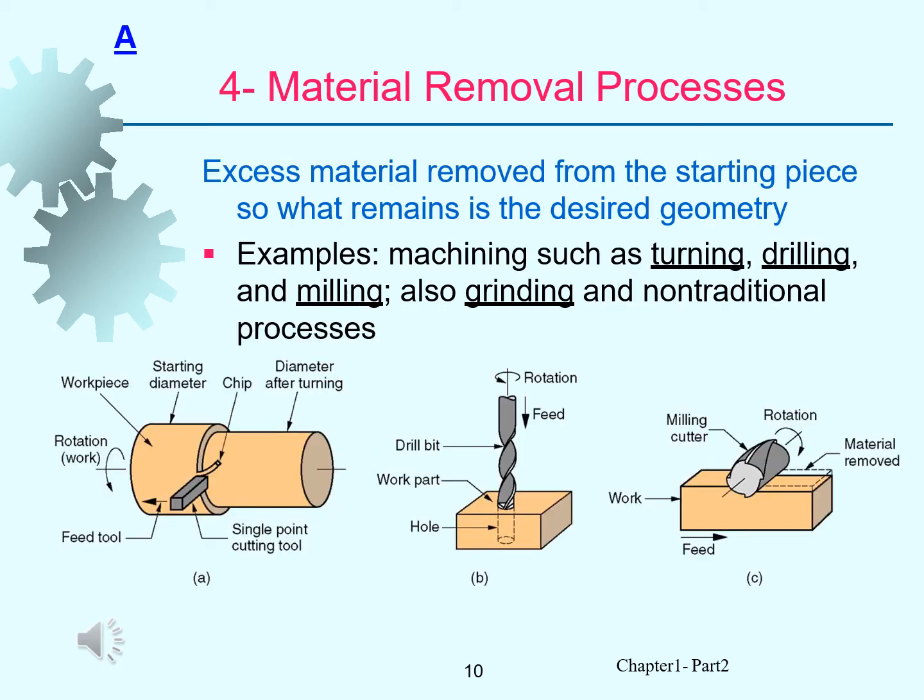Material removal. Basically, whatever the material is, it doesn't matter, metal, plastic, wood would be an example. If you're making chips, you're doing material removal. Some examples: turning, like a lathe, drilling, milling, grinding, and you can do some stuff with non-traditional methods. Lasers are a big one now, where you burn off the material. But if you're removing material and making chips, this is the process that you're doing.